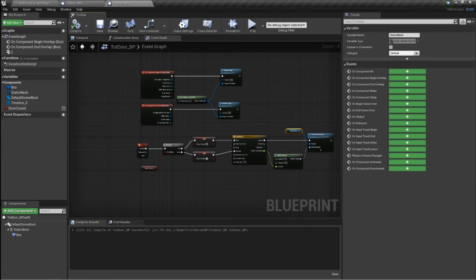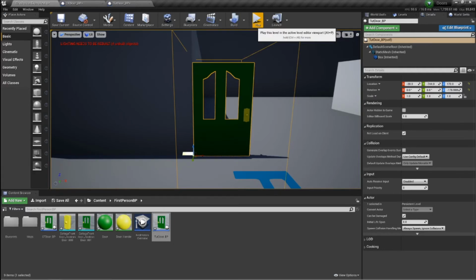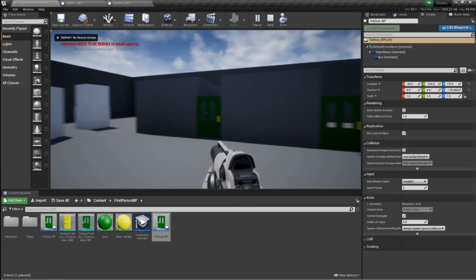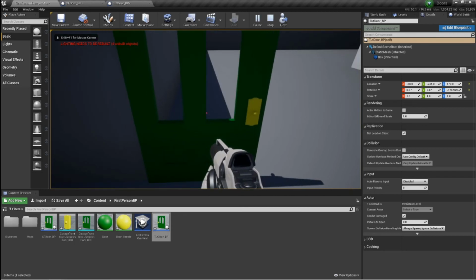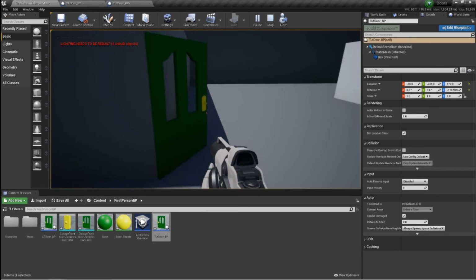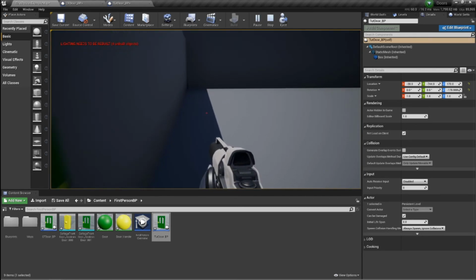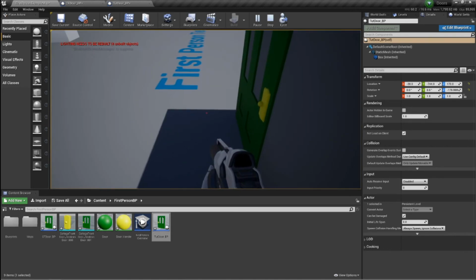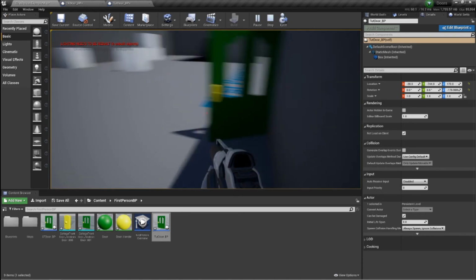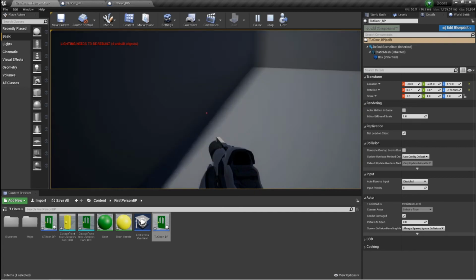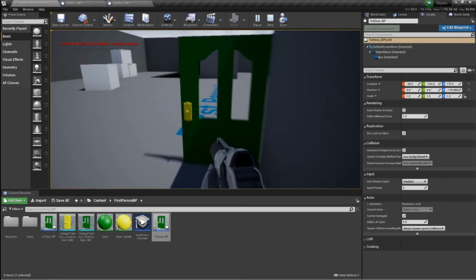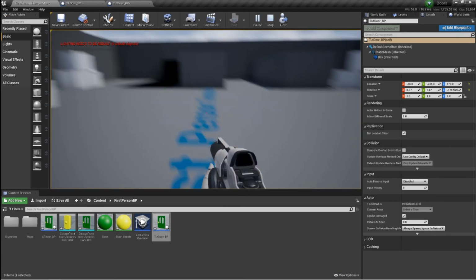So compile that, sorry. Go back into your world, click on this enter button, and just go up to this, press E, and voila, the door opens and you can head on in. You can even shut it behind you if you want to, because we've obviously made the box big enough, and you can come back, reopen it as many times as you like.